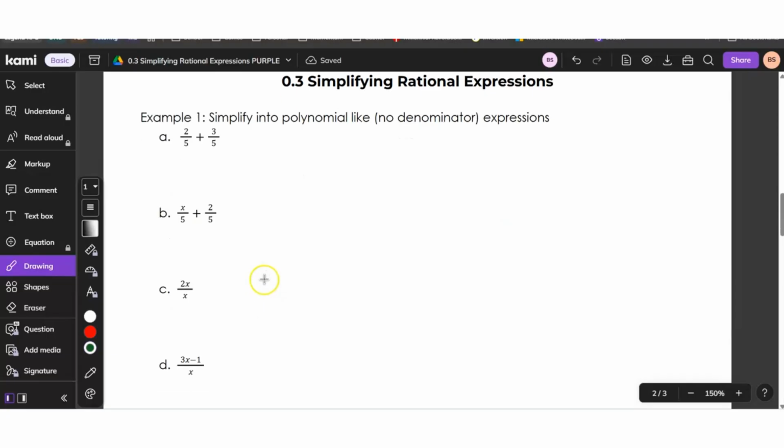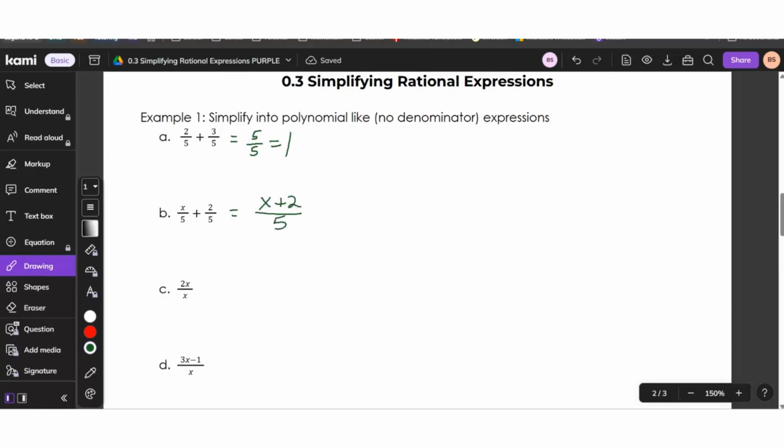All right. So what we're going to do now is we're going to simplify them. The first thing we need to do is, if there is not a common denominator, we're going to need to get one. Luckily, all of these ones have common denominators. So 2/5 plus 3/5 is going to give us what? 1. Yeah, because we're going to get 5/5, and somebody's already ahead of us to get 1. Perfect. All right. x/5 plus 2/5. So they already have a common denominator. Can I do anything with x plus 2, or do I just have to write x plus 2?